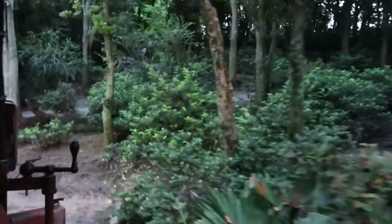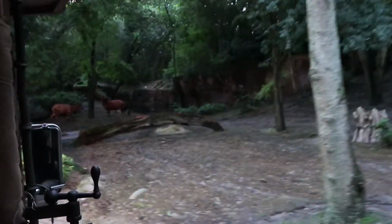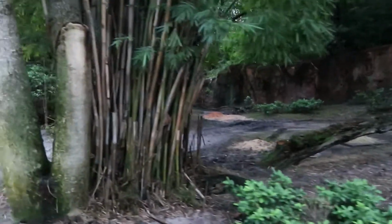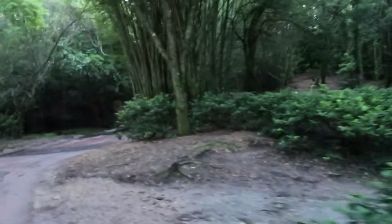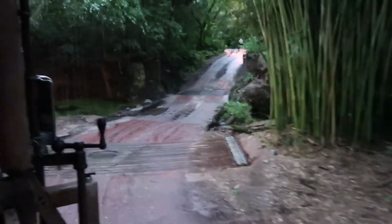It may ring a bell to some of you because keratin is the exact same protein that makes up our hair and fingernails. And on the right-hand side, you're going to spot the bongo. Now, the bongo actually gets the nickname the ghost of the forest from the locals, moving so quietly among the brush. So now you can all say you've seen a ghost on safari, and that's pretty cool. Their horns are going to range between 32 and 36 inches in length.